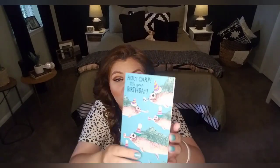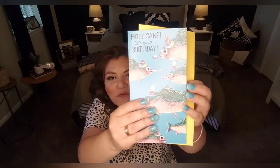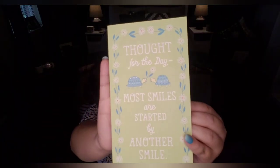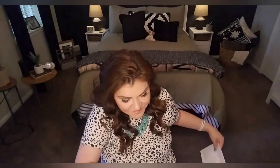I also picked up these greeting cards — Heartline Collection by Hallmark, two for a dollar, so 50 cents each. One says 'Holy Carp, It's Your Birthday — hope it's a bass load of fun' — very dad-joke. It's long so you could put money or a gift card inside, comes with a yellow envelope. The other one was adorable because of the turtles — outside says 'Most smiles are started by another smile' and inside says 'Is it working?' with the cute little turtles. So adorable.